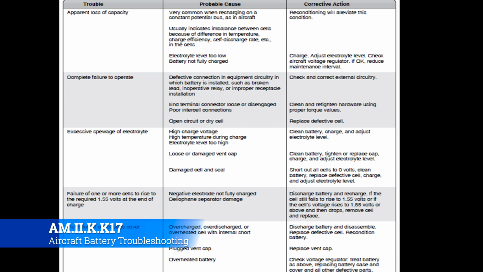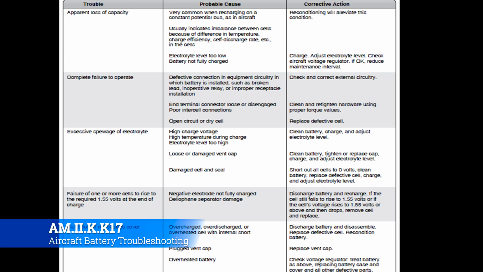It's not seeming to produce what it used to. This happens, especially with older batteries. This is where the older lead acid batteries actually shine, because you can pull them out, put new electrolyte in them, and you generally get them back. However, if you have a NiCad battery that's doing this, most likely that's the end of that battery's life, and it'll have to get completely rebuilt, or you just need to get a new battery. Same thing with the sealed batteries. There's not a really good way to boost them back up, so it's just time for a new battery, and you just change it out.